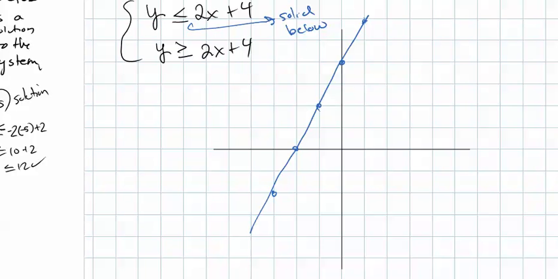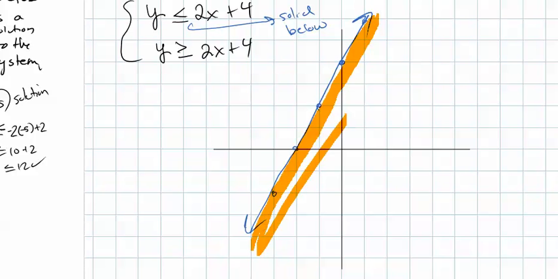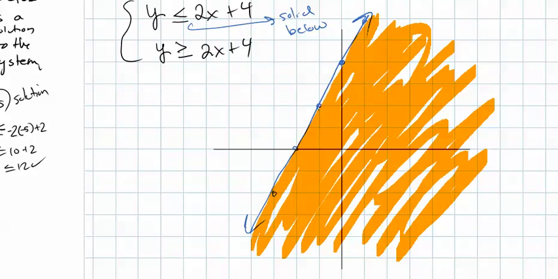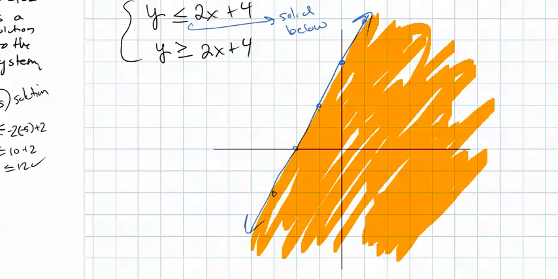Let me actually put my arrows because that line continues on forever. I'm going to shade below this line. See if I can do that a little nicer, a little neater, closer to the line. Basically I'm under the line, below the line. Let's see if I can fill that in. I'm a bit of a perfectionist.